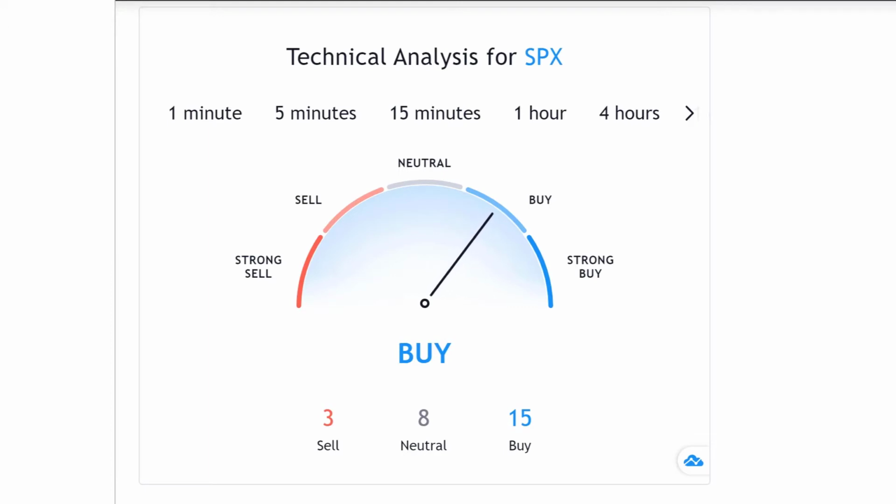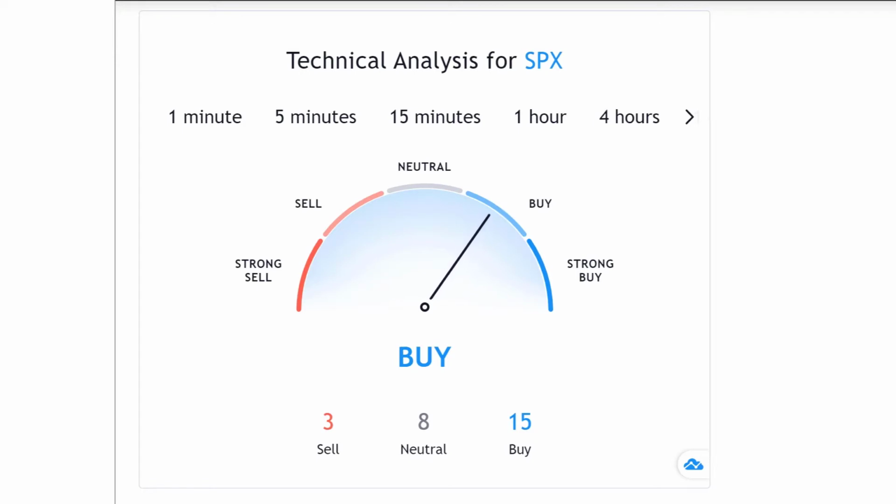So when we look at these buy and sell indicators, we can see what the average rating is of all the technical analysis. So essentially TradingView are doing the technical analysis for you. And these buy and sell gauges are not only available for the main indices, they are available for every single stock that TradingView covers, which is most of the global stock exchanges.